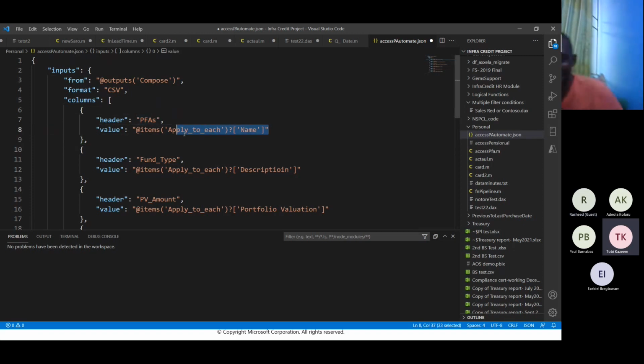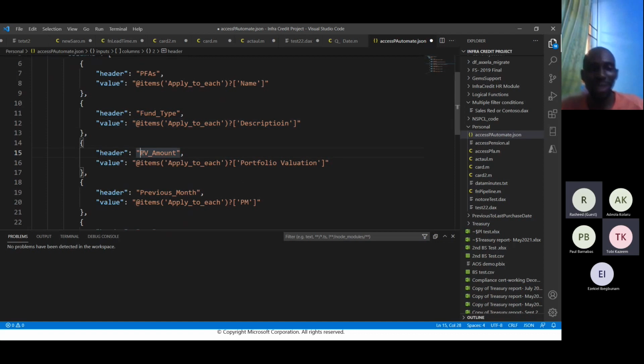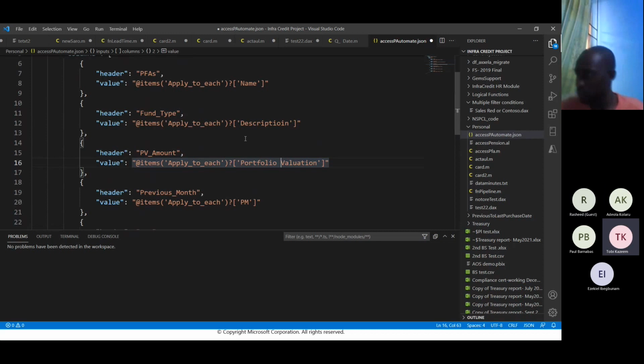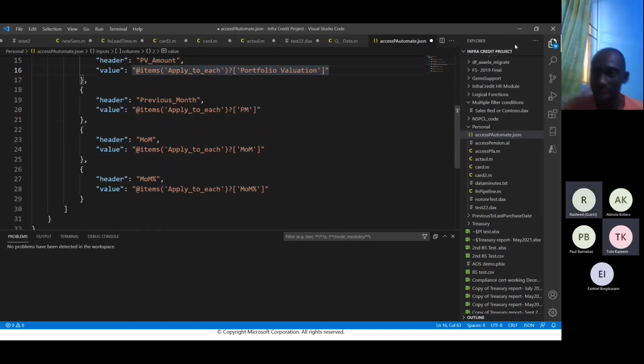It's calling another table. This is a database entirely. We are writing a database structure here. The second column is a font type. Where should I get this font type? Talk to another table called item. From that item, the column you should be returning is the description. Another column, PFA amount. Talk to another table called item. What you should be retrieving for each record is the portfolio value. This is JSON code. So when you see something like this, maybe a snapshot in the exam, it is JSON code. I hope that is understood.